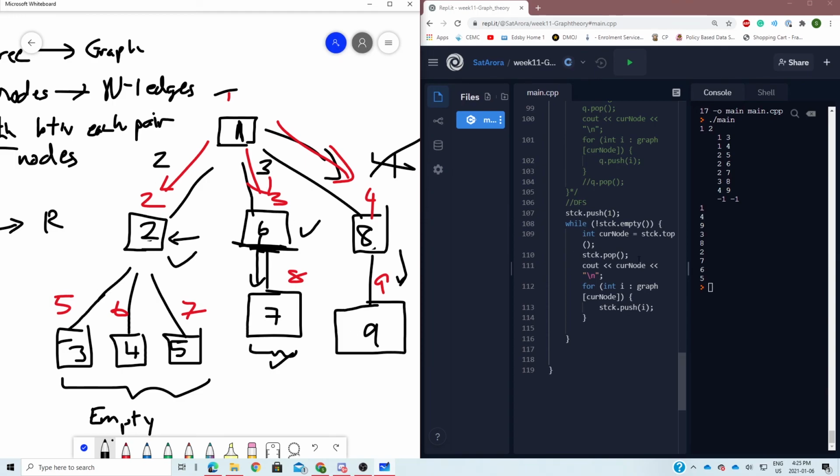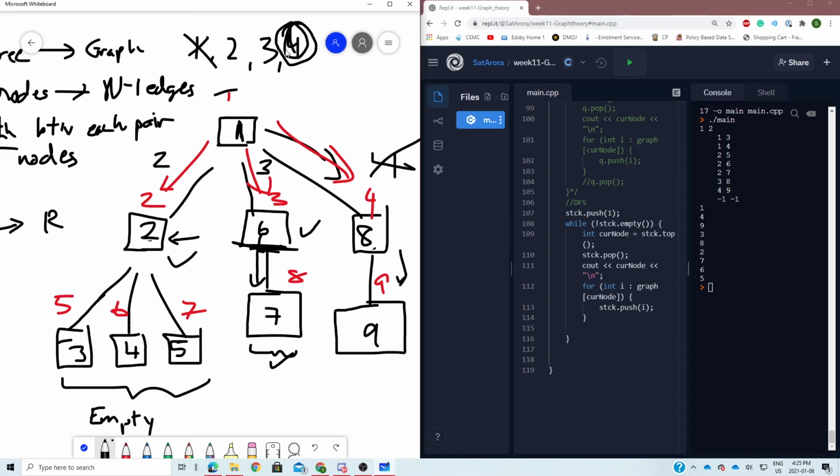But since I'm not prioritizing left to right or anything like that, I'm just leaving it up to the computer. The stack had 1, and then 2, 3, 4, and then 1 got removed.